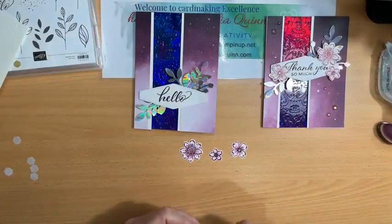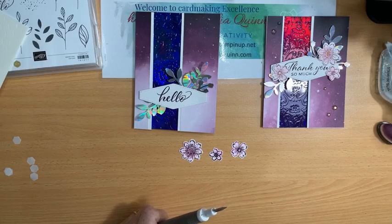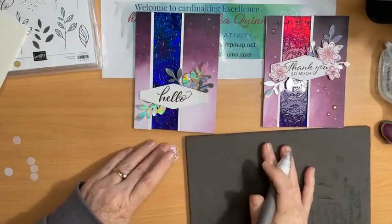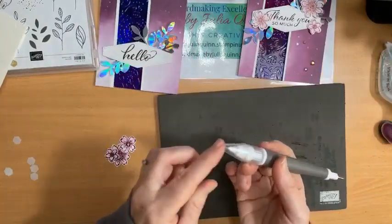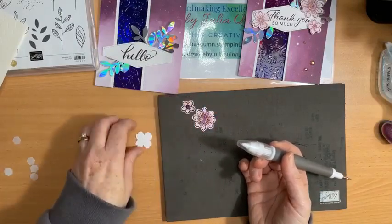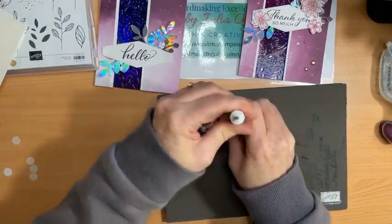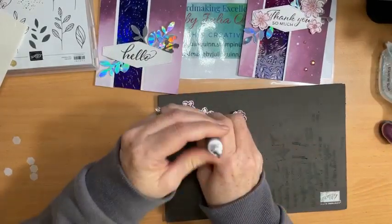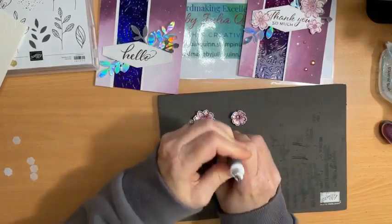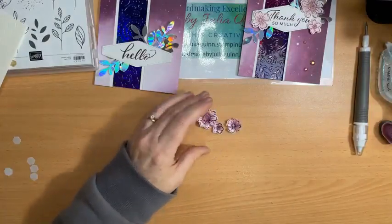I'm going to just give them a bit of dimension before I stick them on by using the lid of my Take Your Pick tool, the lovely end of the lid there. Put my flowers on a piercing mat because it's got lots of give and just squish in the middle using the lid of my Take Your Pick tool on the putty end. Okay, so that makes them all pop up nice and evenly.